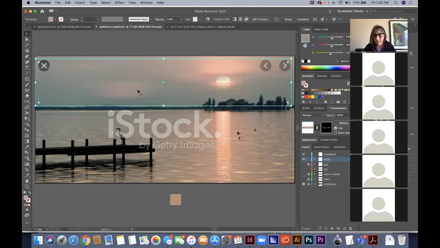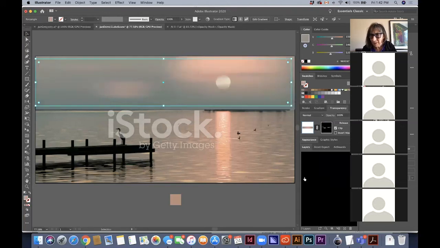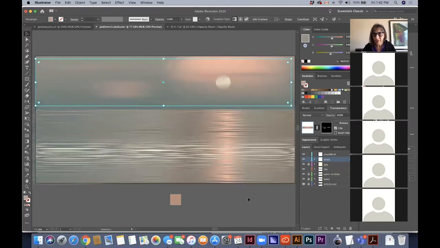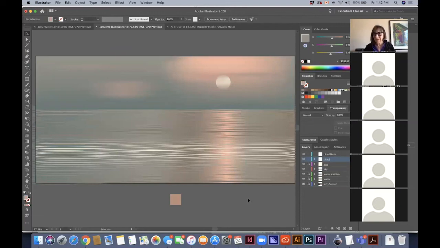It used the colors I had for the cloud to put them over the sun in different places. And here's the cool thing. If you wanted to, you could change your cloud colors and do different things with them. But I actually think this looks rather nice. Let me put my sky and everything back on and see what you think. Okay.